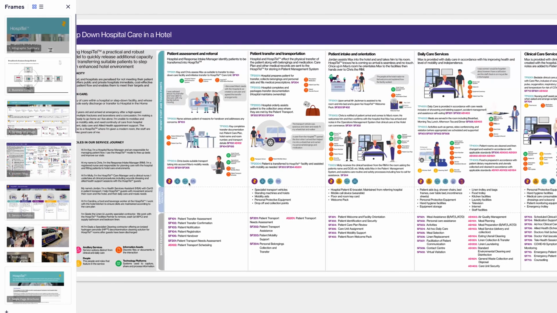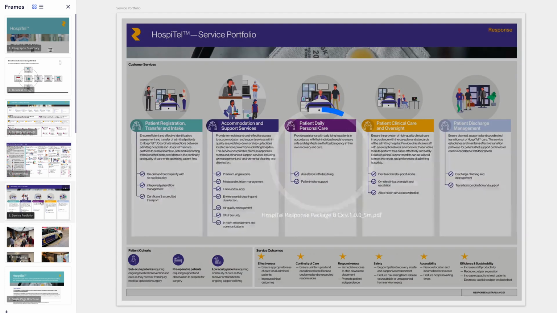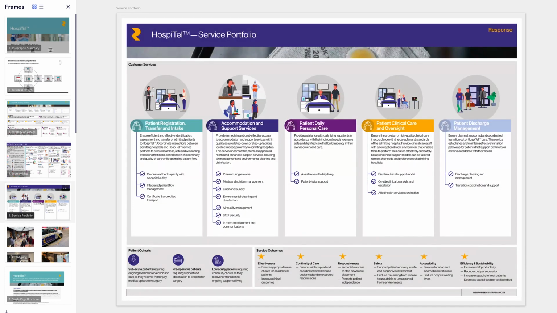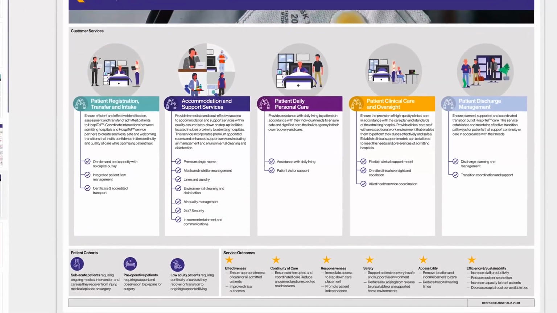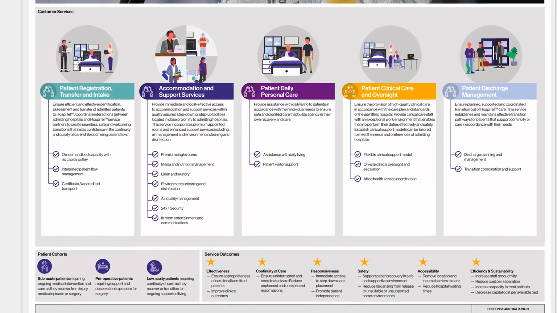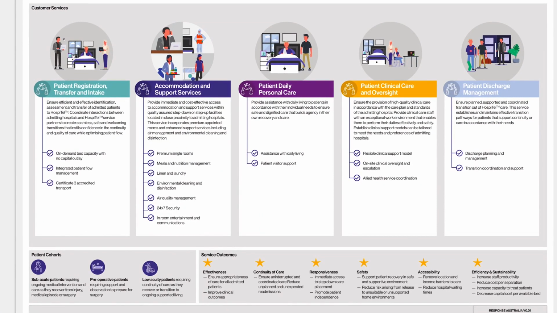In this particular case, at the very early stages, we sketched out a view of that patient journey and we iterated that process through various design research activities to understand what would be required in terms of services to be orchestrated to deliver the patient value proposition and the value proposition to hospitals. As that was iterated over time, we were able to distill and refine that into a concise statement of the service portfolio, which is essentially like the menu in a restaurant. This is what's on offer. And you can see down on the bottom left the patient cohorts and the service outcomes that are to be delivered.